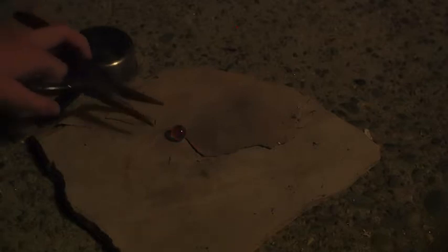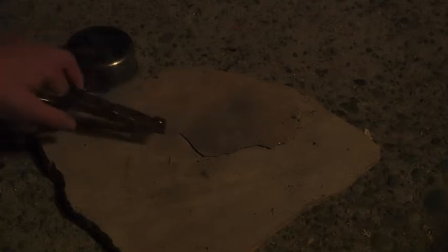Okay, that marble is glowing orange, but I don't think that this thing can melt it no matter how good it is, because it's running on propane. Now with MAP gas, or I guess it's actually propylene, it can most certainly melt copper. I've seen it done. So I guess that's all it can melt, which is pretty good.